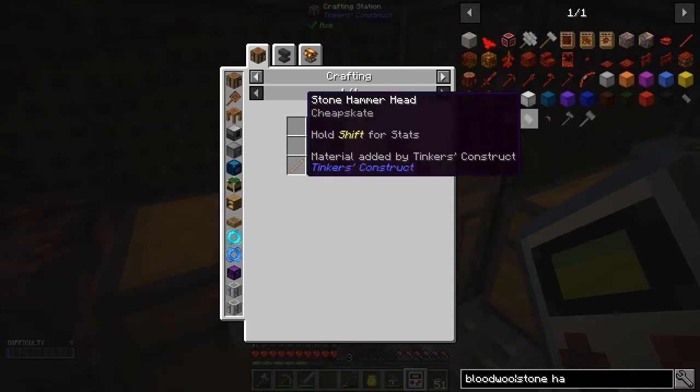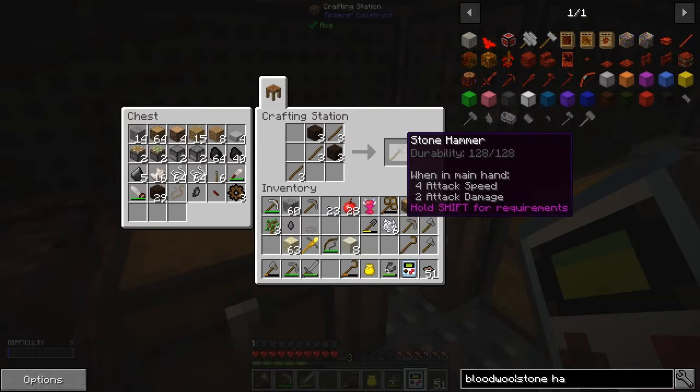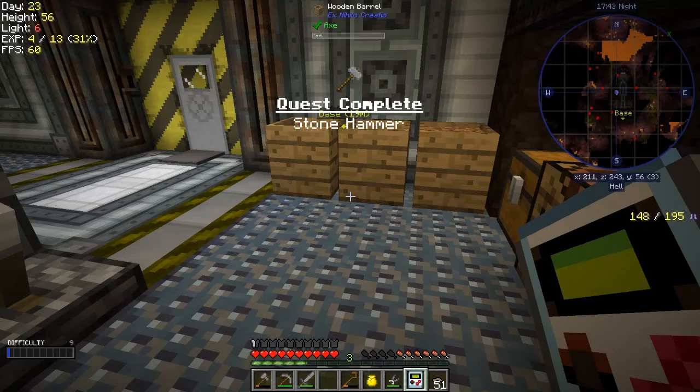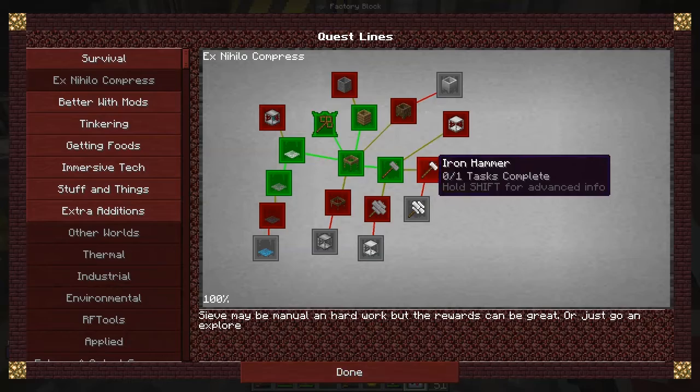That one. And I'll probably make some more of these. I'll probably make a compressed stone hammer as well. So that's the stone hammer done. That completes that quest, stone hammer. Claim that, done. Then that opens up iron hammer.